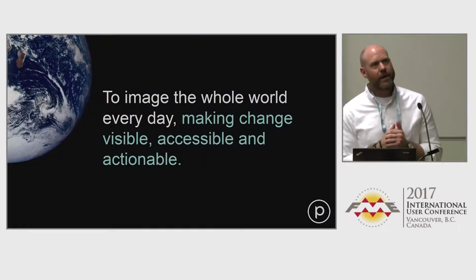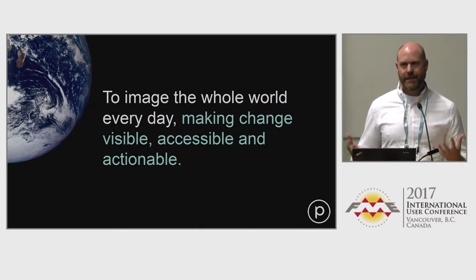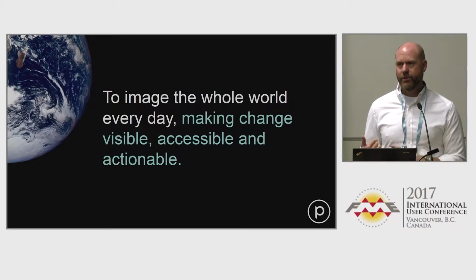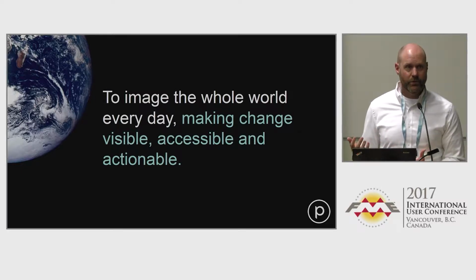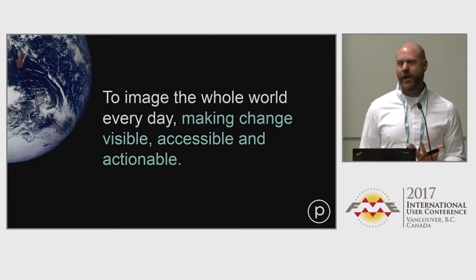So our vision at Planet is about imaging the whole Earth every day. No satellite constellation can come even close to that right now. Typically satellites, to get the same view of the Earth, take up to a 2-week cycle. It can be a little bit less, a 5-day cycle with someone like the Sentinel program. But we wanted to provide actionable, visible, daily change with a new approach to satellite imaging.